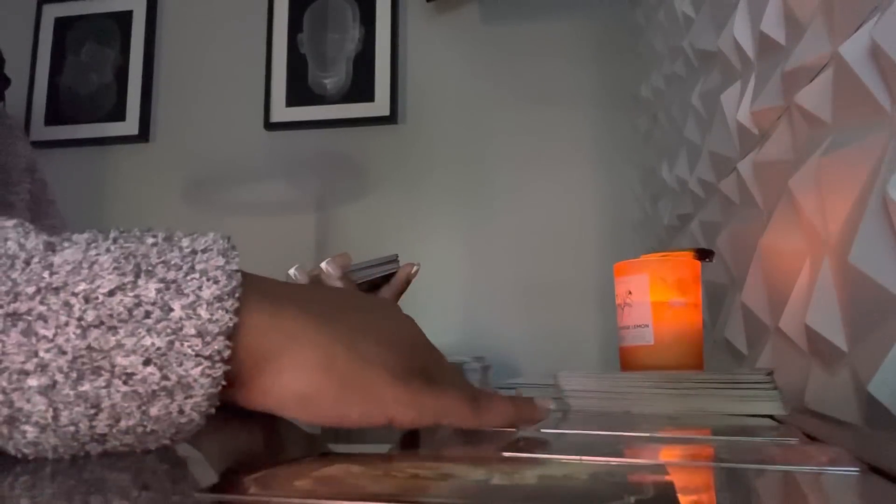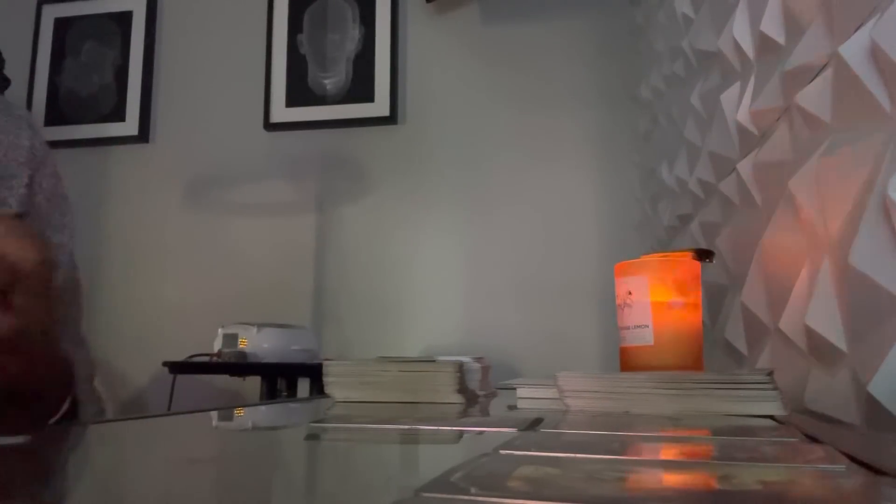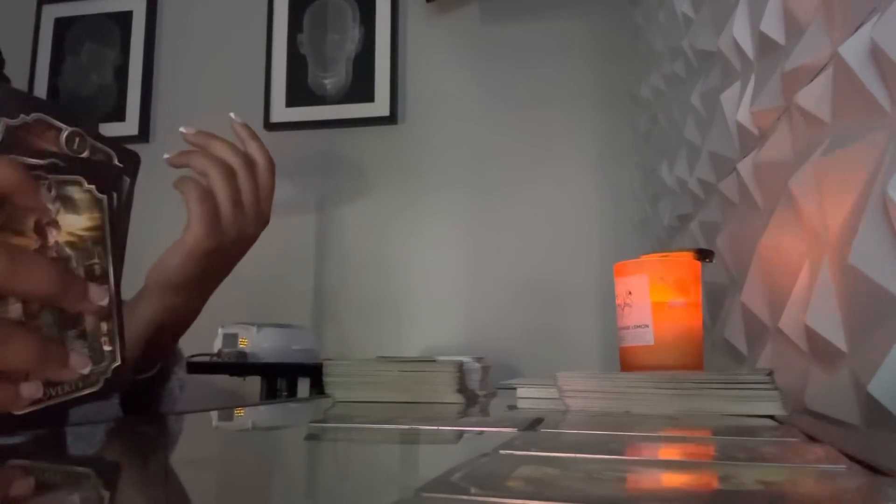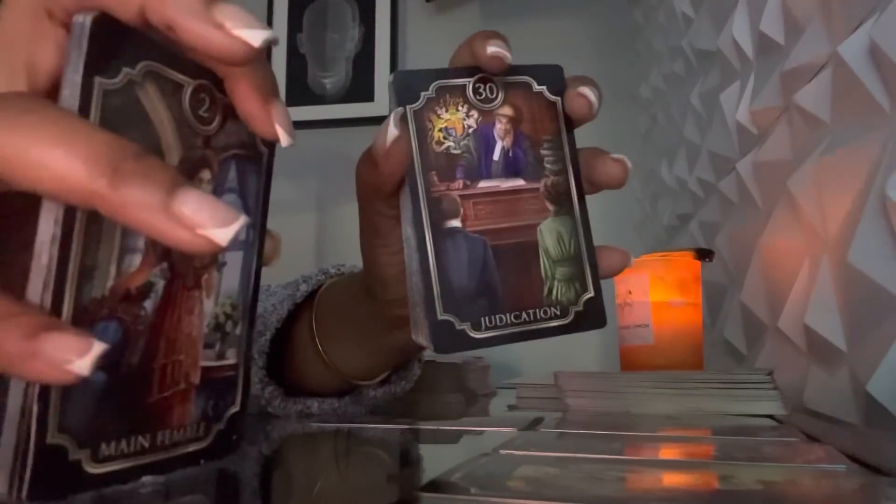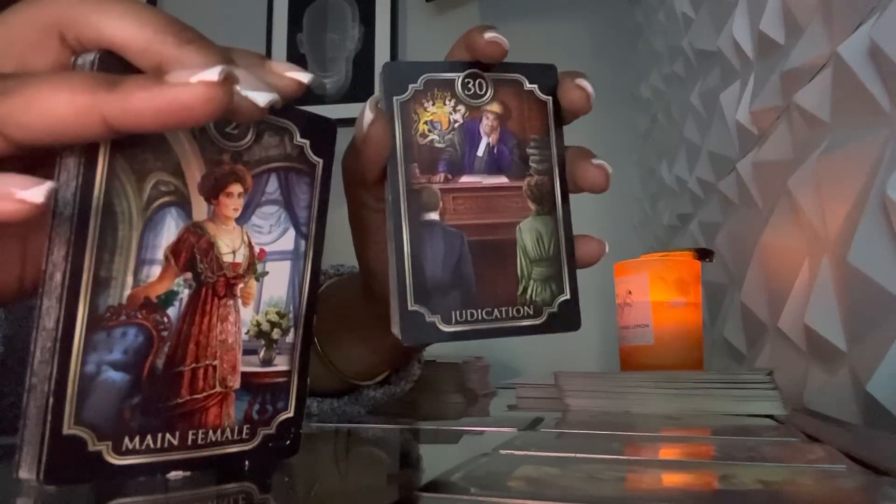And we have eight in this card. So heavy abundance energy. We have a mature woman here. This person could be older. Bless the days that I found you. I'm so glad you're in my world just to show us the sky is blue. This person is thinking, admiring you from afar, thinking about the love that they have for you, the feelings that they have for you, the goals, the plans that they want to make for you. This person could want to draw you or use you as their muse for something. Something that they do artistically, doesn't have to be a portrait, but could be a sculpture or a model or for photography or something. This person sees beauty in you in more ways than one.